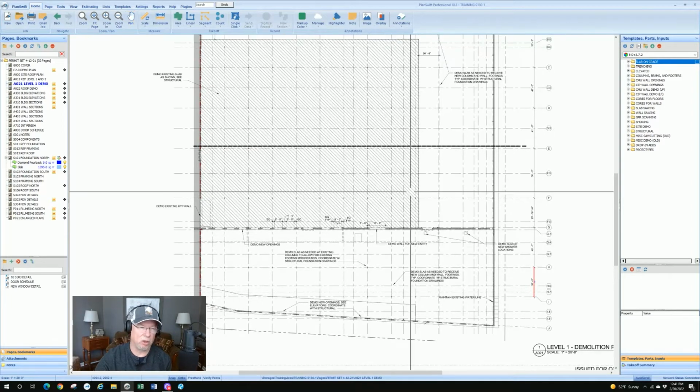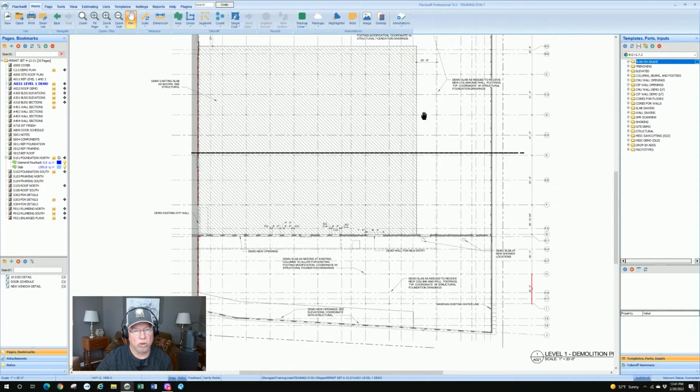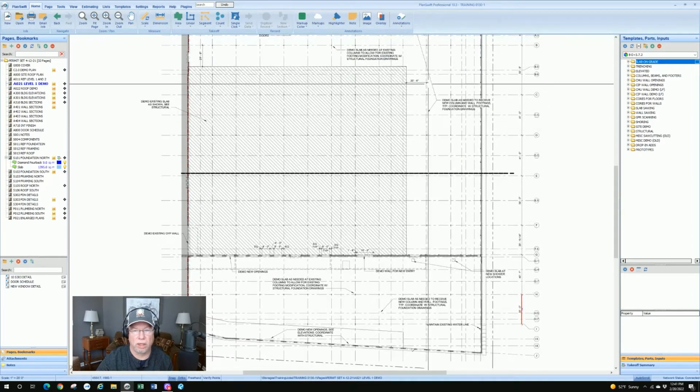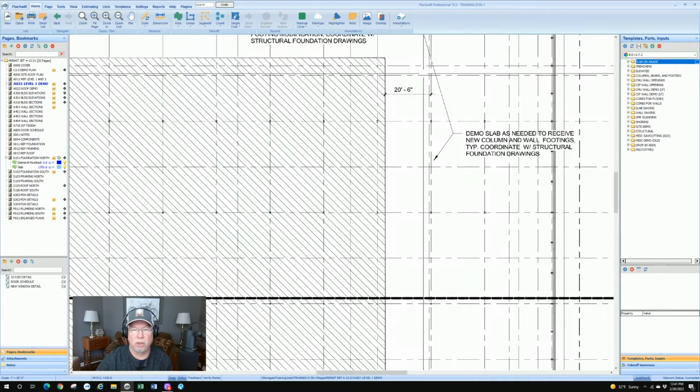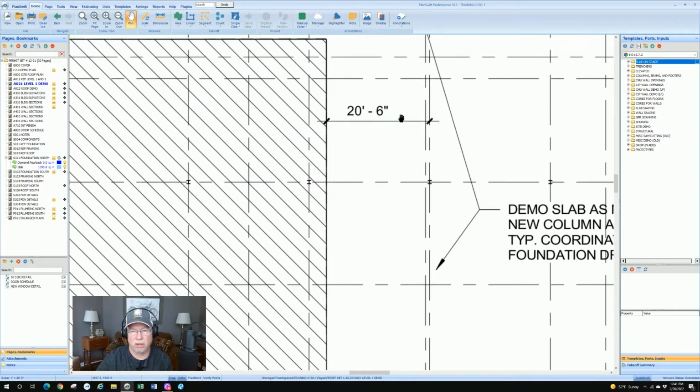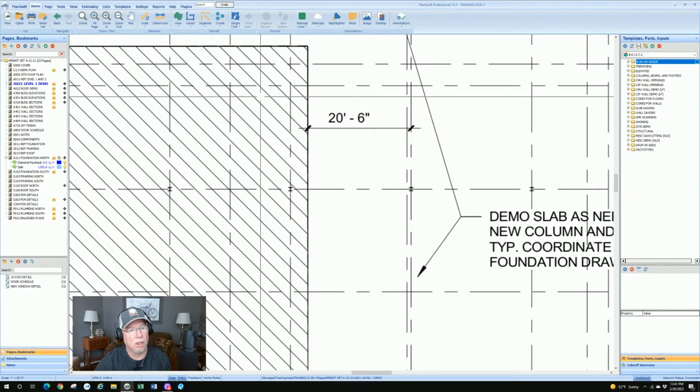Now, that's a pretty large scale. Normally, in the scales that you're going to be working in, typically the architectural scales, you're going to be in a 1/8 inch, 1/4 inch, 16th, so forth. This is kind of large, but it works good for our tutorial today. So first thing I'm going to do is go in and check the scale. I've got a dimension here, which is good enough for this session.